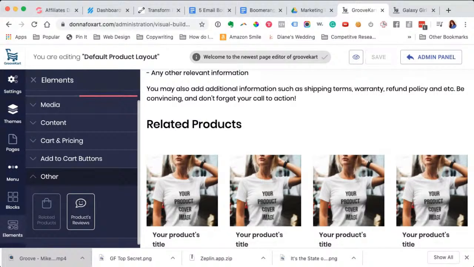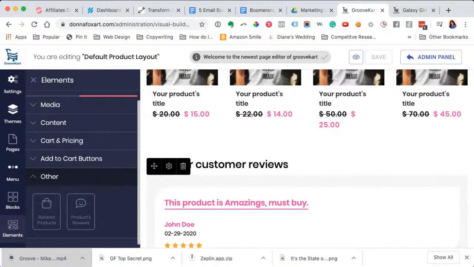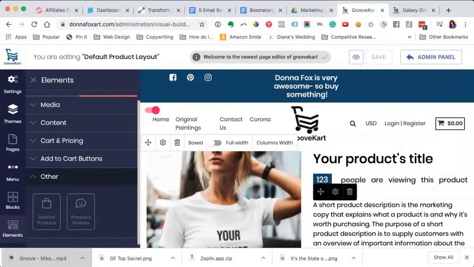So now that we know each of the actual options that we have, let's change a couple of things in the page itself. Now, Donna, do me a favor. Can you scroll down and let's take a look at what we can change in this page. So if you want to scroll up, I'm sorry, up. I said scroll up. Yeah. Okay. So as you can see here, this is pretty much the standard one.